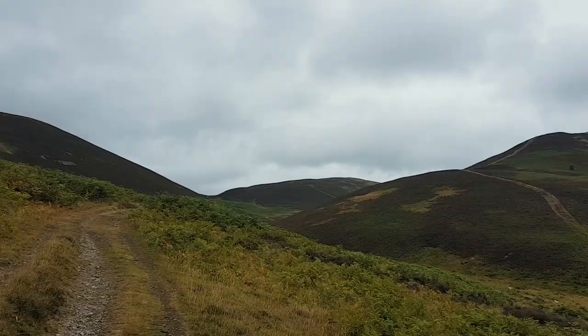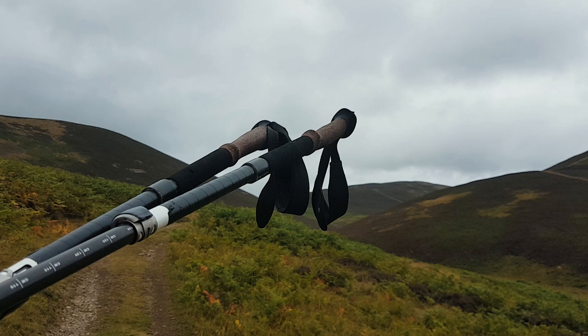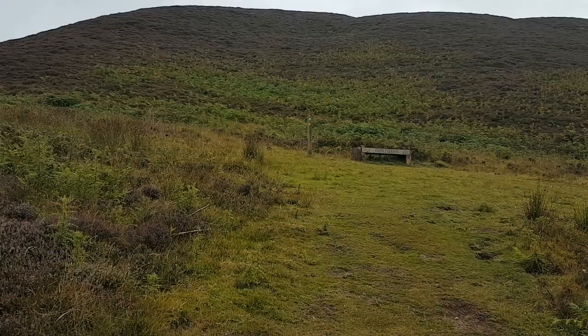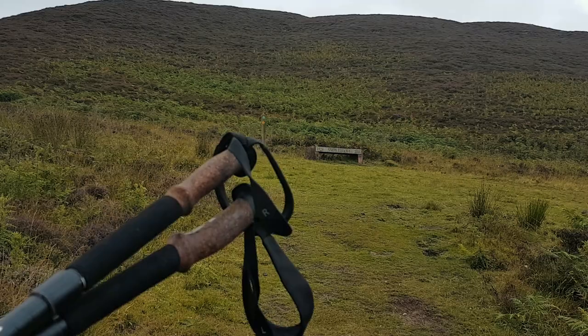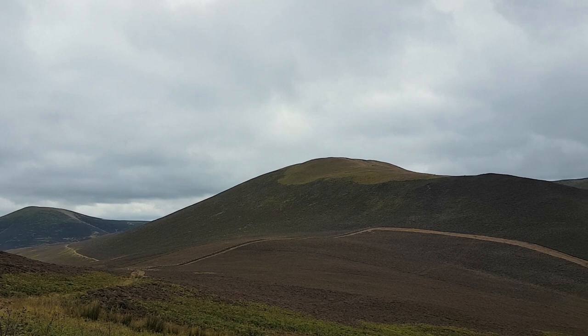Now that we've come further up a wee bit, you can see the path that you might not be able to. But right there, it splits to the left. There's another hill up the back there you can walk to again for a wee day walk. There's another bench there, a wee cut to the right. Another good wee seat to sit and have your peace. We've come up to that bit where the track splits. Post there, seat there. If we pan round, you'll see the path goes over there. And there's these hills. You can see a wee cairn up there, well, a trig point up the top there.